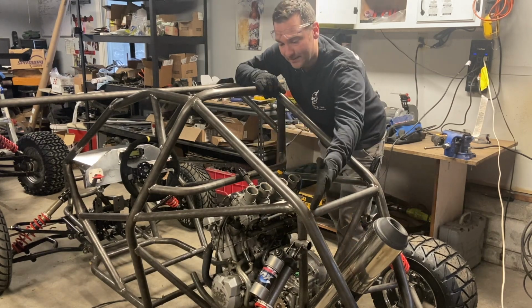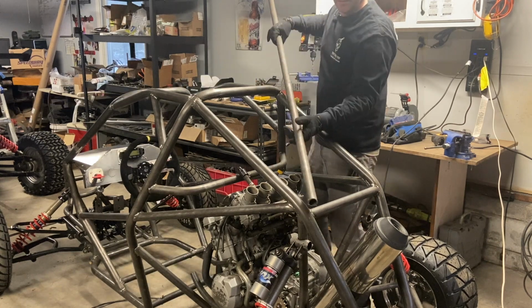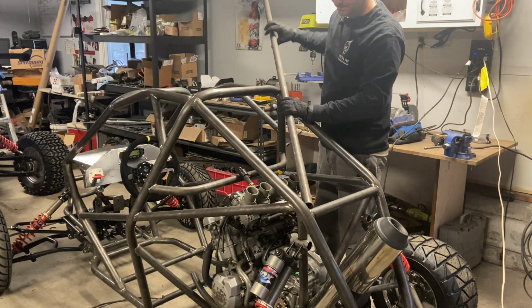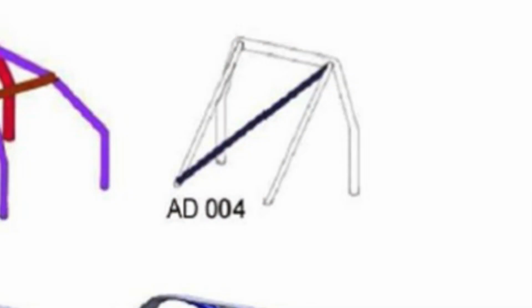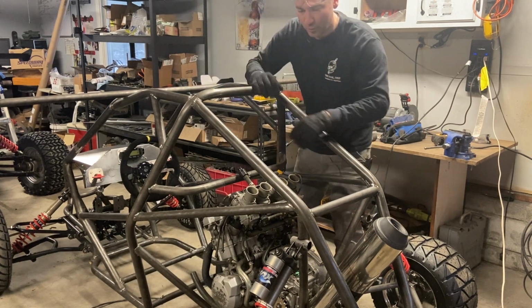And we're gonna add a cross member right here. It's gonna look like this. This is gonna be the AD004 example of an allowable main roll bar.